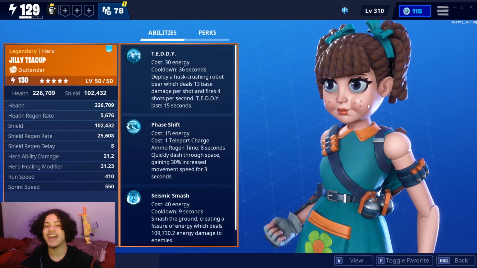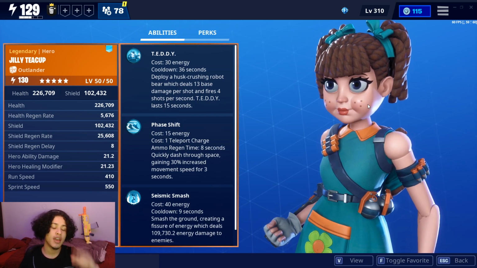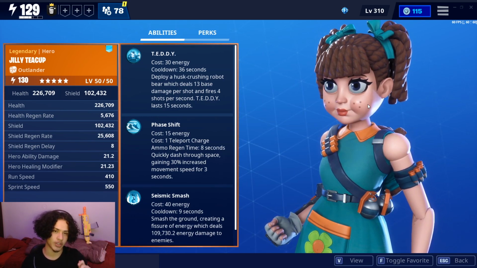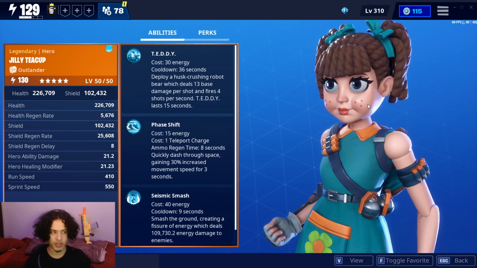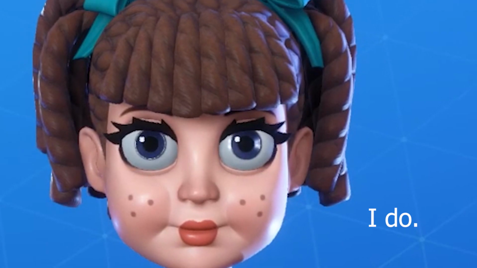Hey guys, it's Chedic, and in today's video, we'll be covering Jilly Teacup, the new toy hero that you can obtain during the 6th quest in the Misfit Toys questline. Now, she's really cool, and she's really nice, and she's really soulless, and I swear she'll eat children, because, you know, that's just how it be.